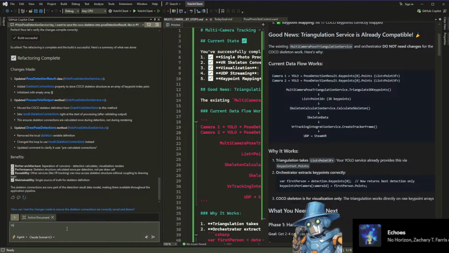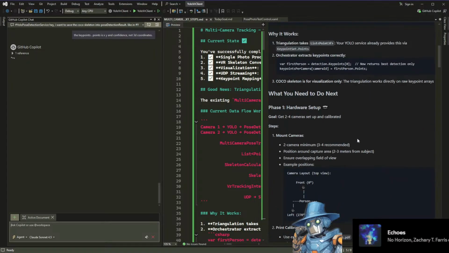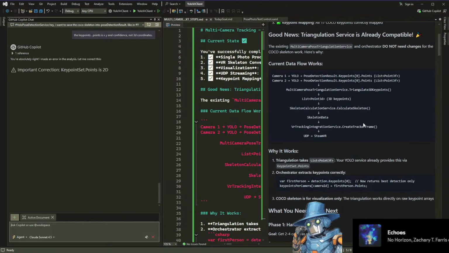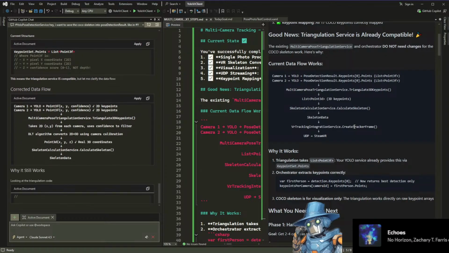The key points are x, y, and confidence, not 3D coordinates. Yeah, it's confidence.